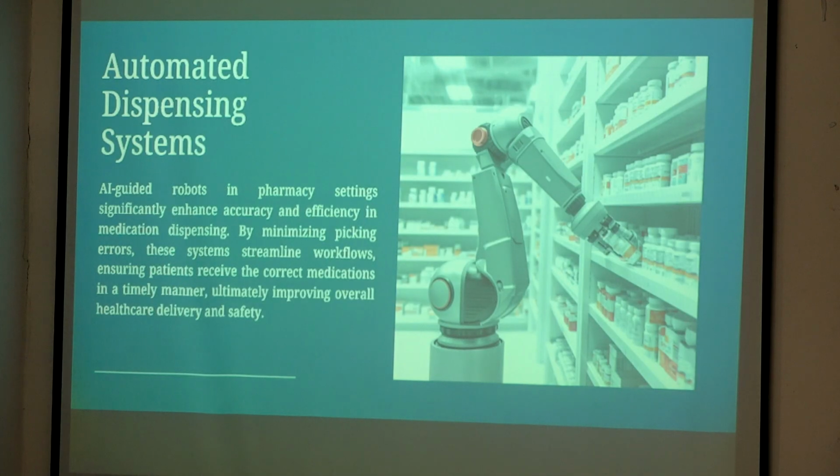So, automated dispensing systems, you all know this. This is mainly practiced in many corporate hospitals, how the drug is dispensed. We have all seen it on YouTube or in any reels you have been surfing. In a hotel, a family is going to the hotel, they are sitting at one table, and railway-track-like things will be there. That vehicle will carry their food, and it will automatically be supplied to the table.